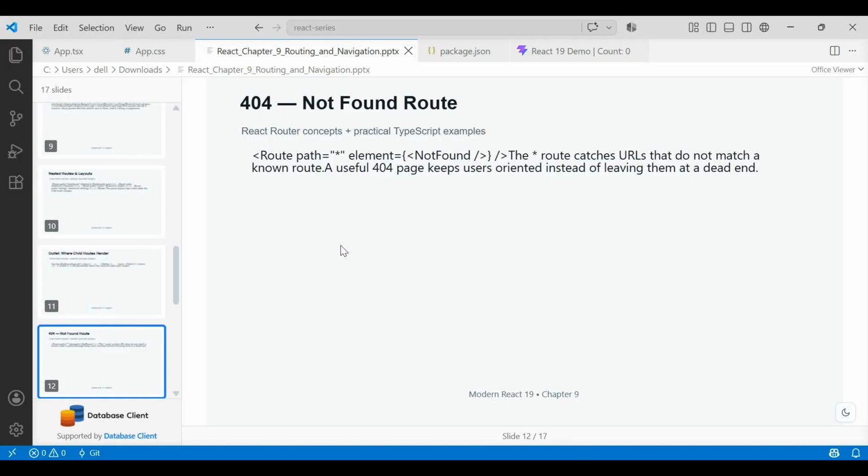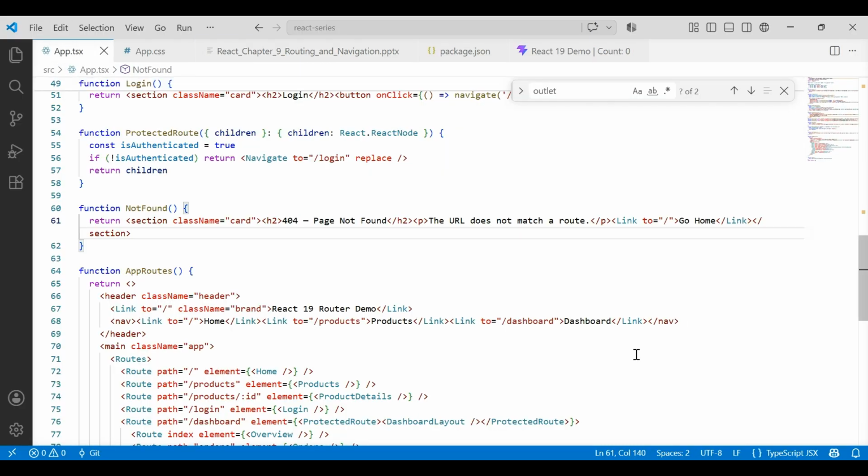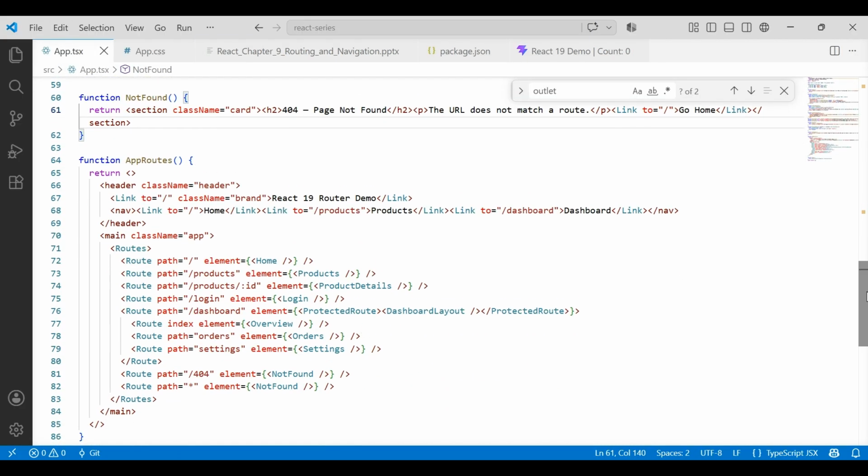If you look at the code, look at line numbers 81, 82. It basically says if none of the previous routes match, render the NotFound component. This gives us a controlled experience for invalid URLs. And in a production application, our 404 should ideally provide a useful message and a clear way back to the application.